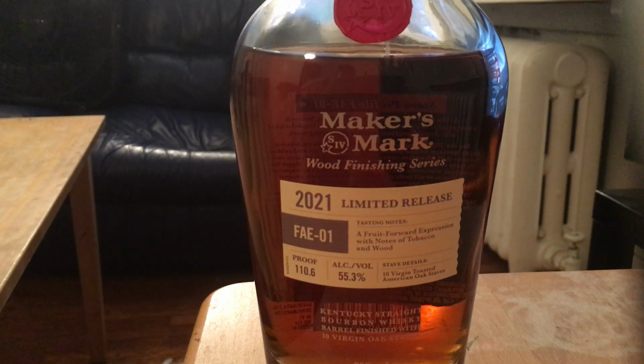And that's the thing, too, the private selects are probably one of the best. Have you had a private select you haven't liked? No. And I don't think I ever will. You have one where you're like, oh, this isn't my favorite, but you never have one where you're like, I shouldn't have bought this. I'm convinced it's not possible. I don't think it is. If you like Maker's, I don't think it's possible. Because they do a really consistent job, and they're also picking prime barrels for these private selects, and the finishing with all different kinds of staves. Oh yeah, those play a huge part.